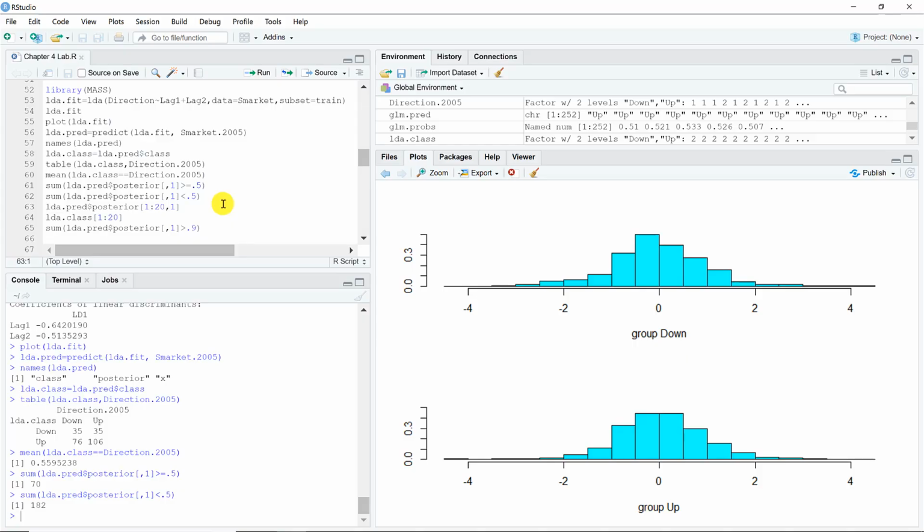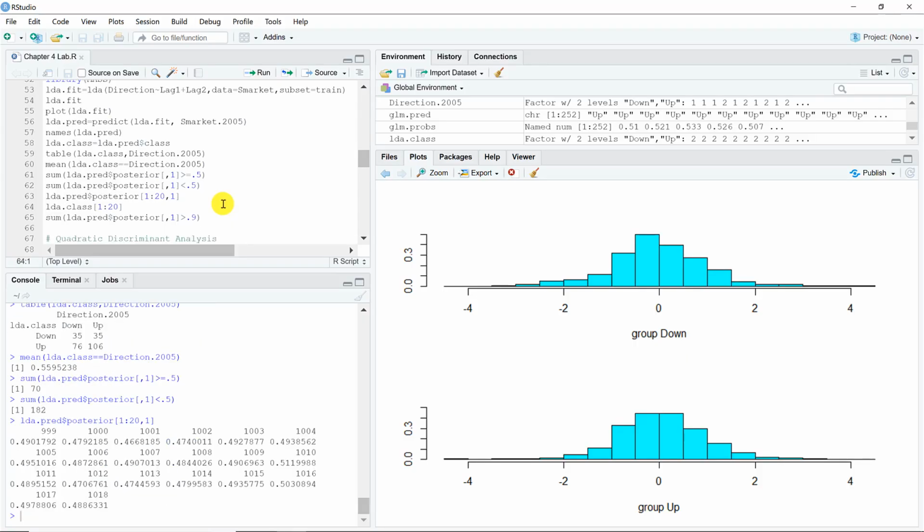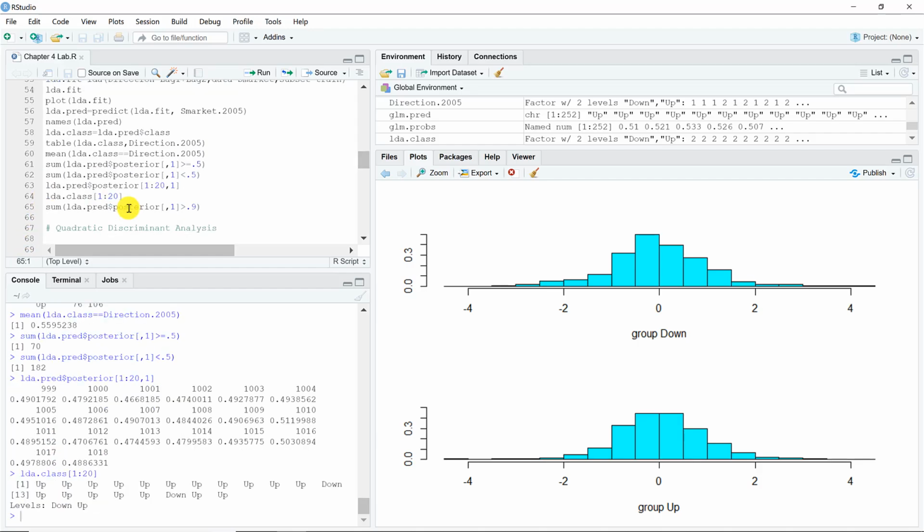You can take a look at some other pieces of information provided. We can look at the posterior probabilities for the first 20 days. We can look at the class assignments for the first 20 days, up versus down. And one of the options we could do is say, I'm only going to invest on days when there's a high prediction of going up.